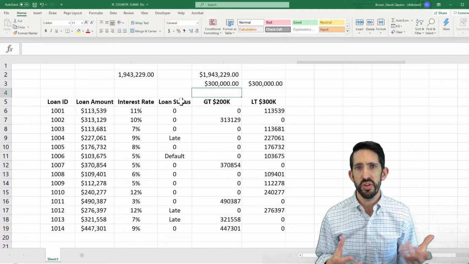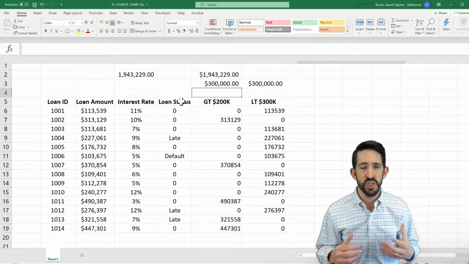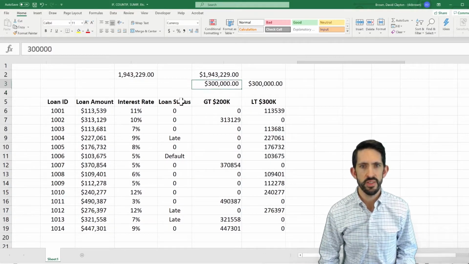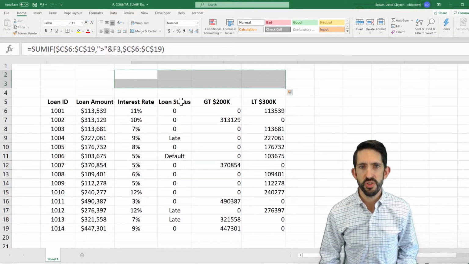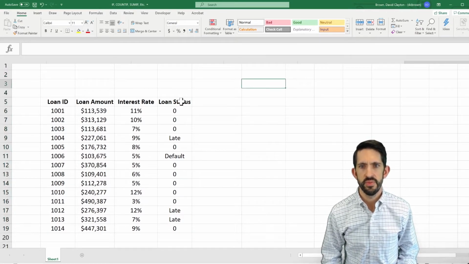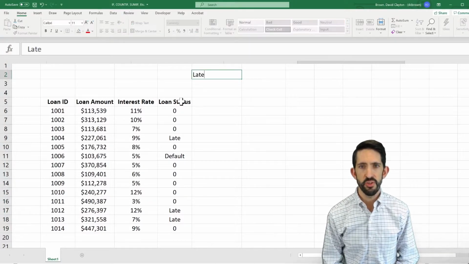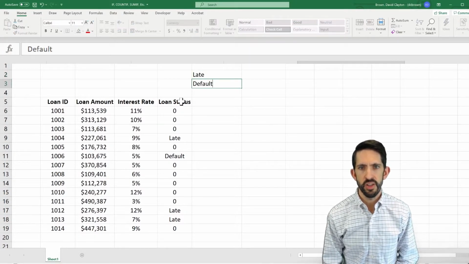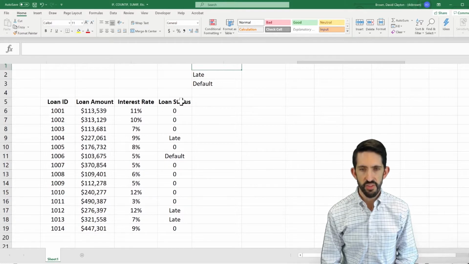How does this actually work in reality if we want to do a real calculation that matters? One thing that you'd be interested in for a portfolio of loans is what percentage of the loans are late, are in default, or say have a loan status of 0.